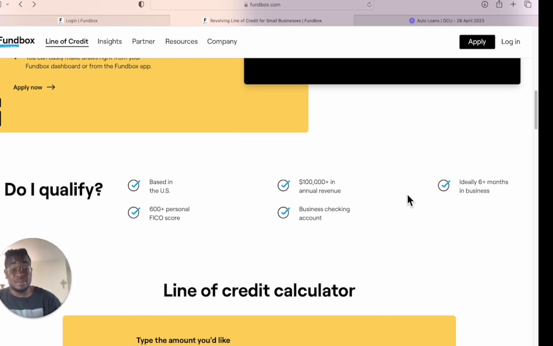right? 3 months bank statements. And you're going to connect to something like Plaid. And once you connect to Plaid and you have your business checking account, they're going to basically go back 3 months and look at your last three bank statements.